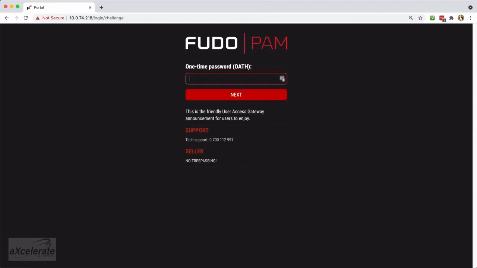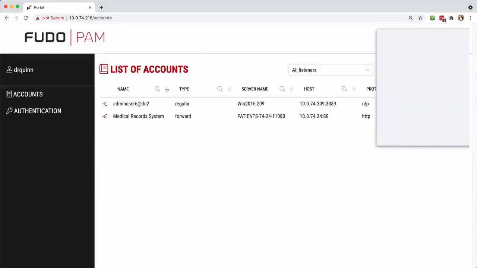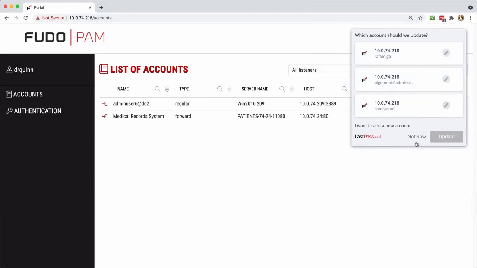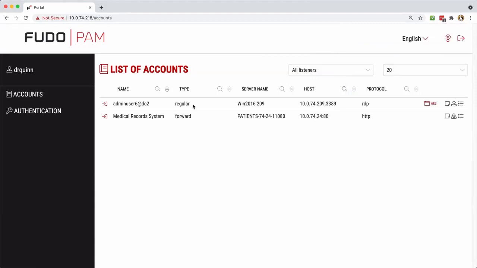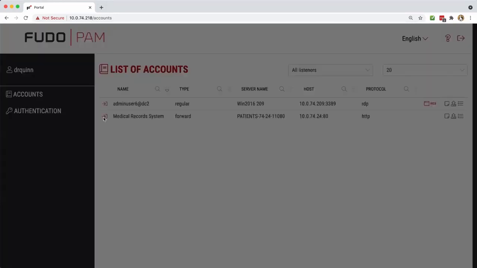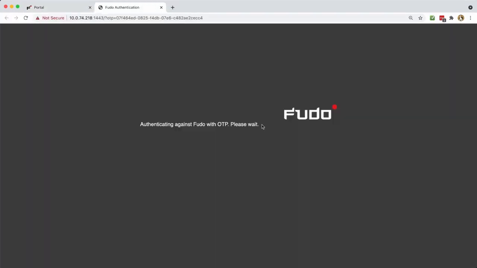With Fudo, it's easy to add a second factor for the user authentication, and it's a good practice to leverage this function. So I'm reaching for my phone to type in the 6 digit one-time code that Google Authenticator shows me. Okay, I'm done, and now I'm authenticated. As you can see, Fudo's administrator gave me a permit to connect to a server and patient's record system. So let's try the latter one and show you how the session goes.